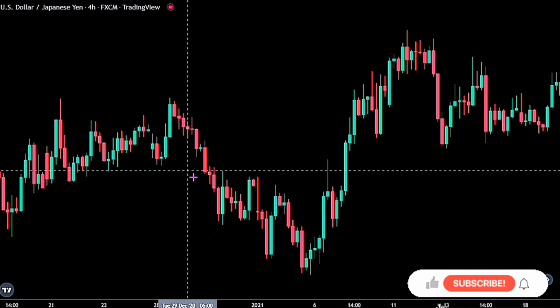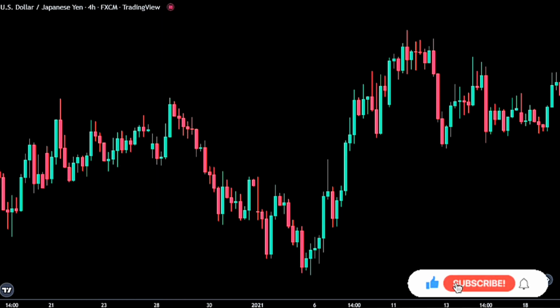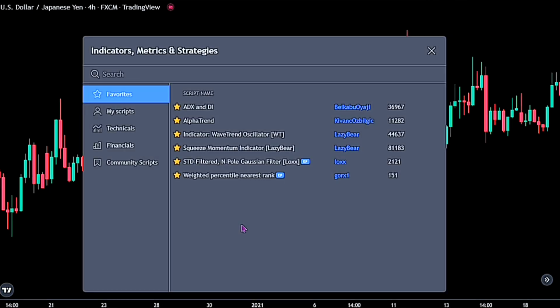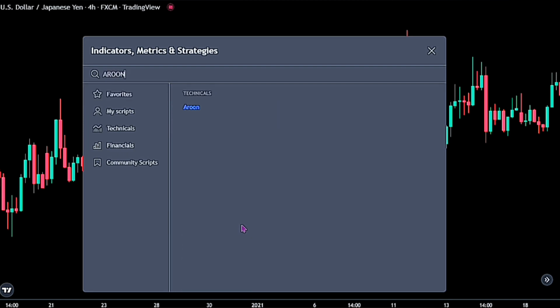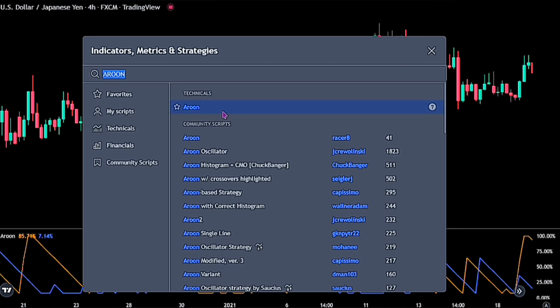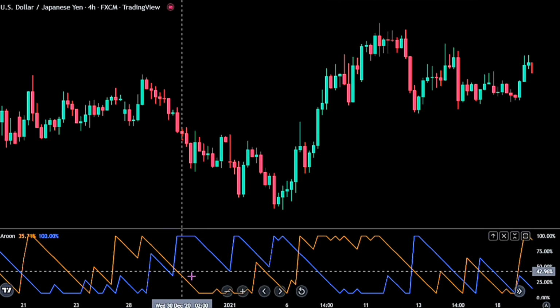Now what a lot of you don't know is that there are a lot of ways to modify an indicator to better dance to the tunes of the market. For this method, let's go ahead and add the Aroon to the chart, as we would be going over all the important details you should note. If you must add this to your algorithm, note that this strategy itself can be followed without adding any extra indicator to the chart, just for newbies who just started trading and do not know where to start.